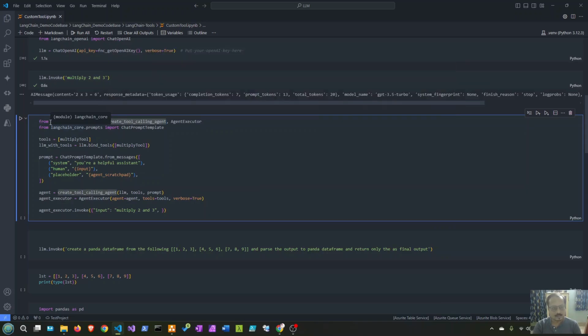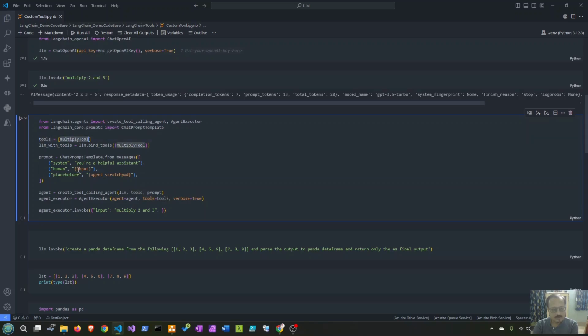We are taking from langchain.agents, and we are also taking the AgentExecutor class. AgentExecutor will create the agent, execute it, and create the behavior of the agent. Now here it's a list of tools.